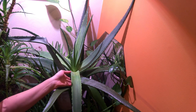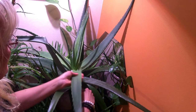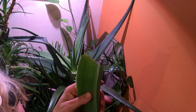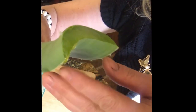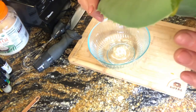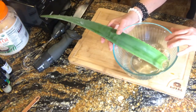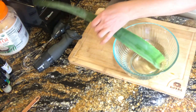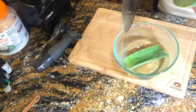So first thing, we're gonna collect a leaf from an aloe vera plant. This is a freshly cut leaf. This leaf will leak this yellow substance that is called aloin. We want to remove it because it's irritating, and on its own it's toxic. When it's combined with the aloe plant, it's not toxic, but it's irritating to the skin. So we're gonna remove this substance by putting it in a bowl of warm water so it will drain, and I'm gonna cut it a little bit more so all of this will drain.